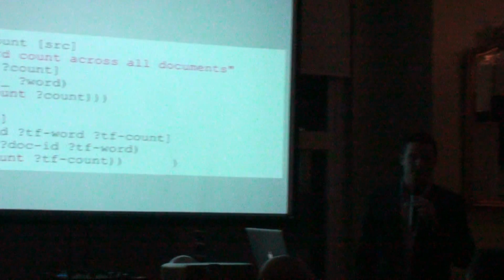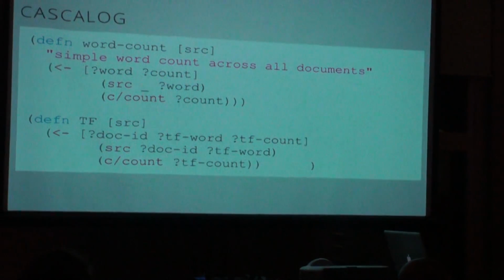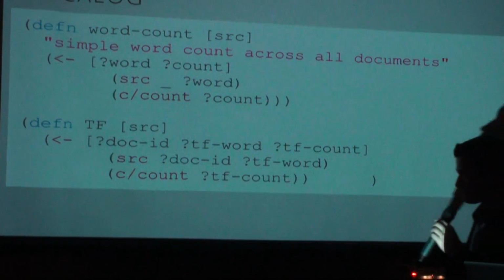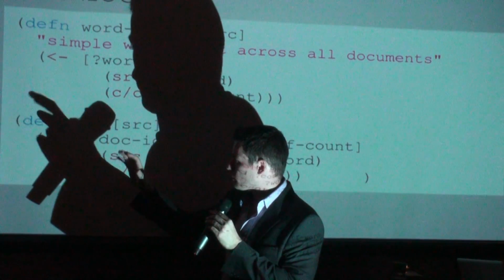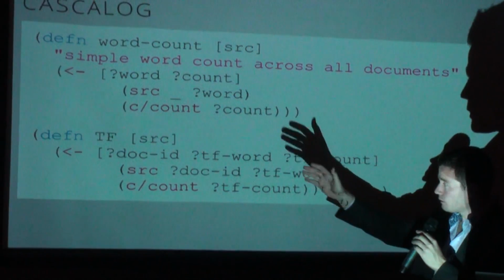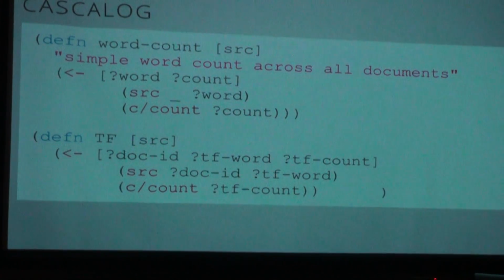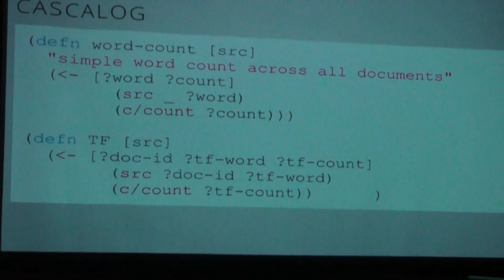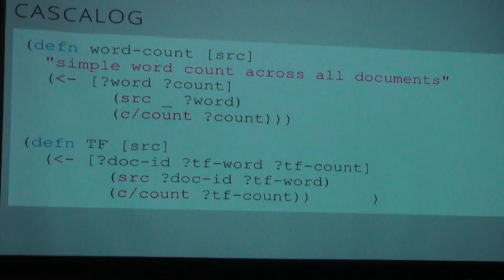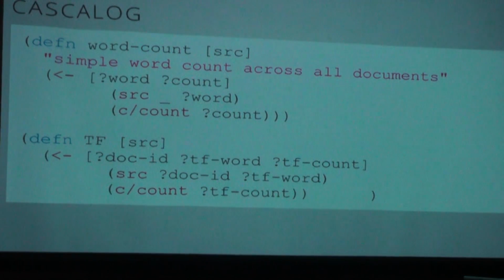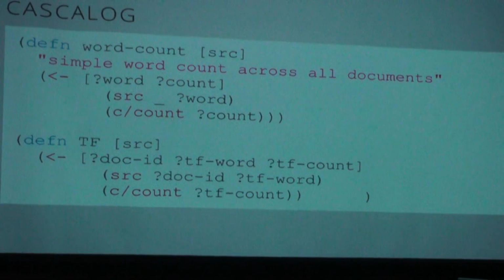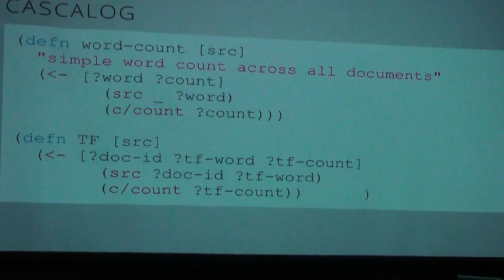These are two Cascalog queries. I'm assuming there's not that many Clojure developers in the audience, so I'm going to just talk through the query quickly. This is a list, meaning that everything is a list and the first entry in the list is the function, simply. The arrow on the left-hand side is an execute query, and what comes in the vector immediately following it is the list of output fields. So if you look at the top one, I'm going to do a word count, and I'm going to output the word and the count. The next line specifies where I'm going to get my source from. You'll see it says source, and it's got a question mark word. That's essentially my input field.